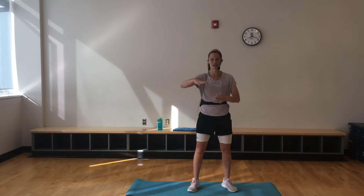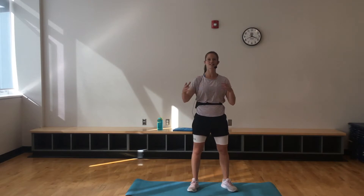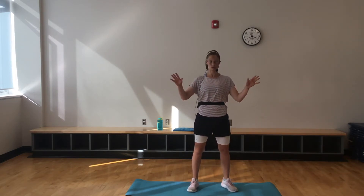So lots of intervals going up and then coming back down. 30 minutes only. Short, quick, but it's going to be good. So get yourself your water bottle, your sweat towel. Remember everything I say is optional. Do it at your own pace. Make it easier, make it a bit harder, and stop the video at any point if you need to take a break or maybe go to the washroom.